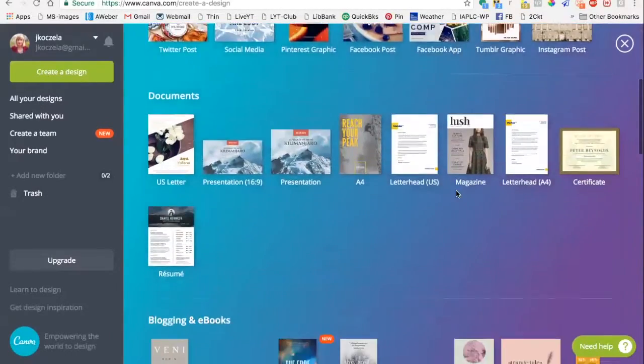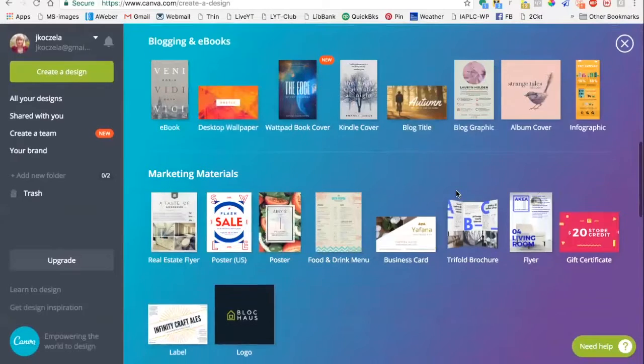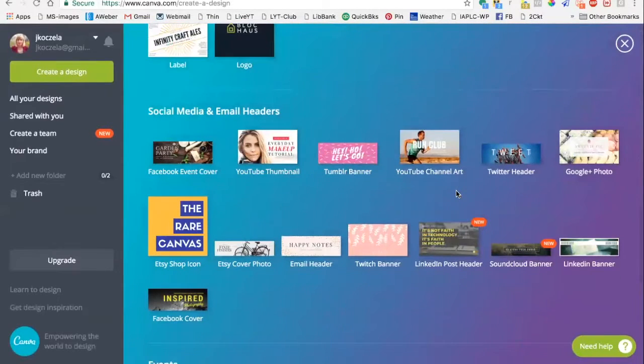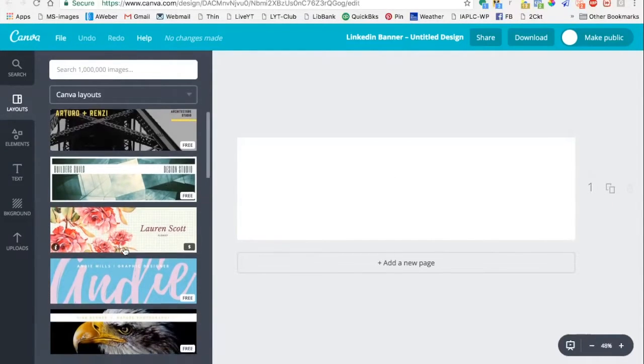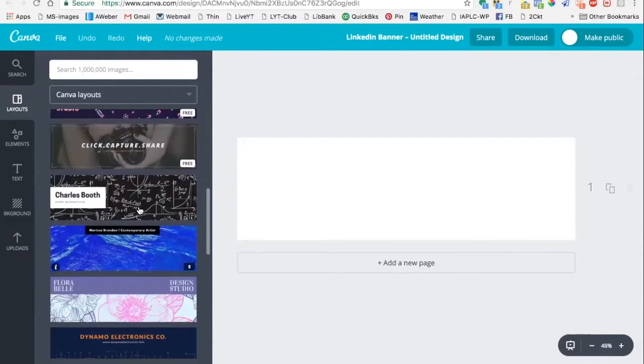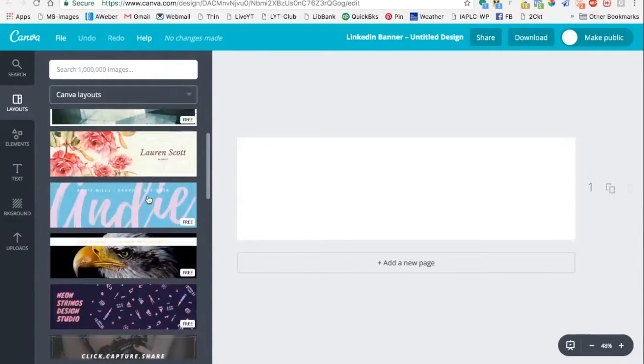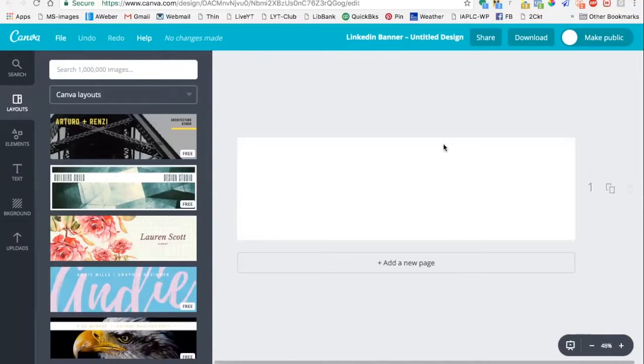And if you scroll down here to social media and email headers, you'll see that right here they have a LinkedIn banner size. And when you click on that, you've got the size right there. So they have designs that you can choose from, and they tell you which ones are free and which ones aren't, but we're going to design our own. So let's go back to our canvas.